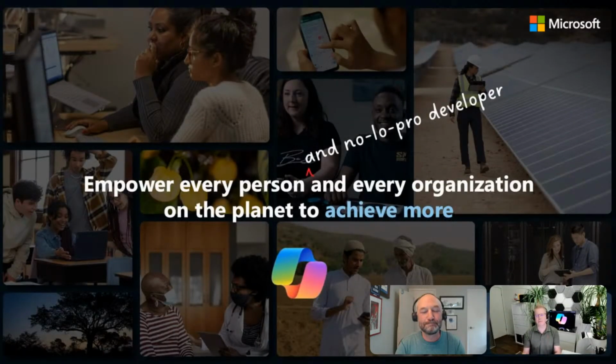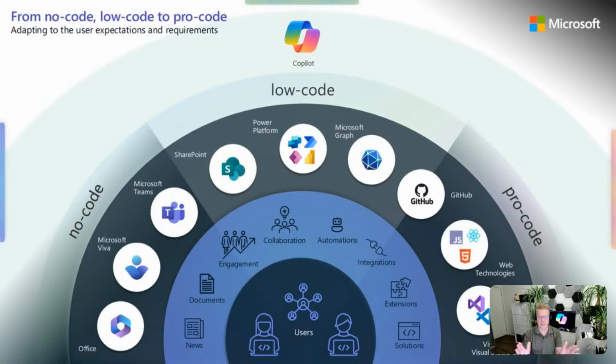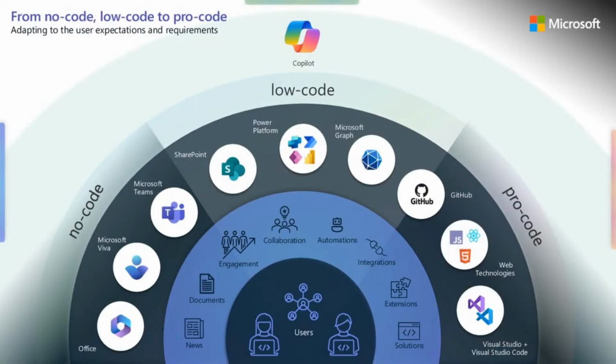Thank you. So kind of quickly looking on the whole spectrum, if we think about, again, the no-code, low-code, or pro-code, I think the Microsoft Cloud and Microsoft 365, together with Power Platform, is in a super unique position that we offer the whole spectrum. Depending on customer size, depending on customer needs and business requirements, you might not have any code or any extensibility, and that's perfectly fine. There's a lot of value within the out-of-the-box applications, as we see, for example, in the demo today from Chris. So there's a lot of capabilities within Office clients and Office, Microsoft Viva, Microsoft Teams, SharePoint, and so on the no-code section.